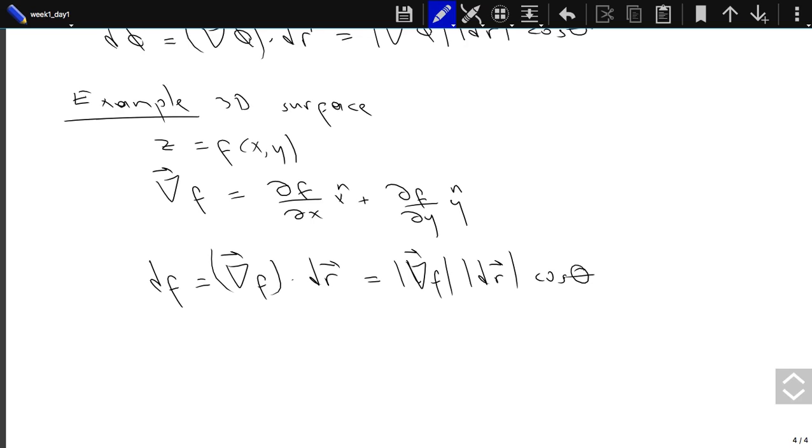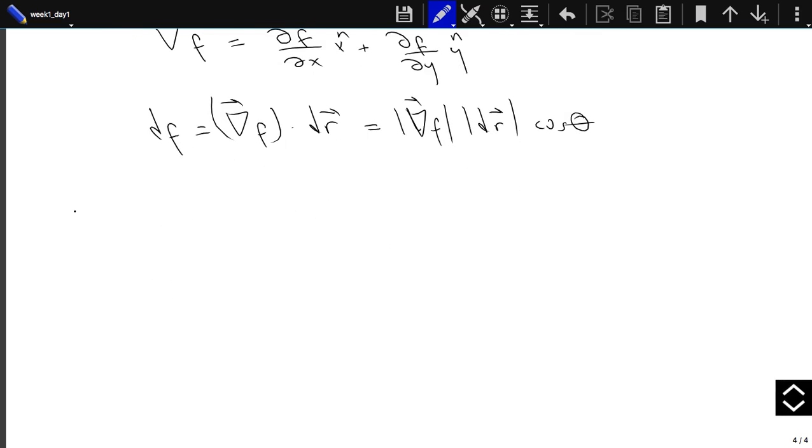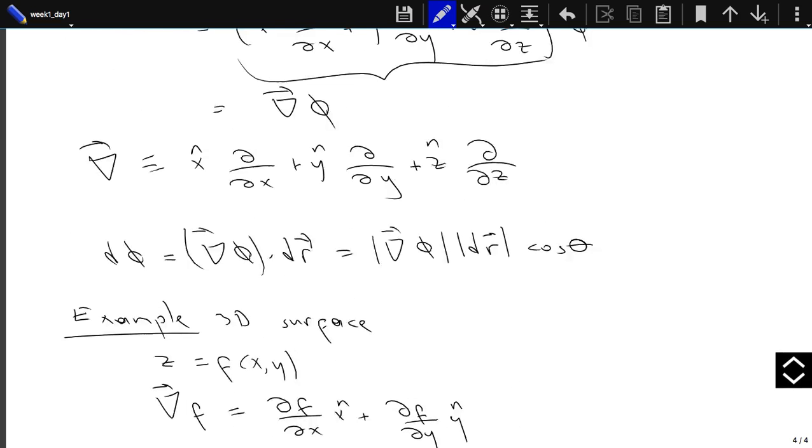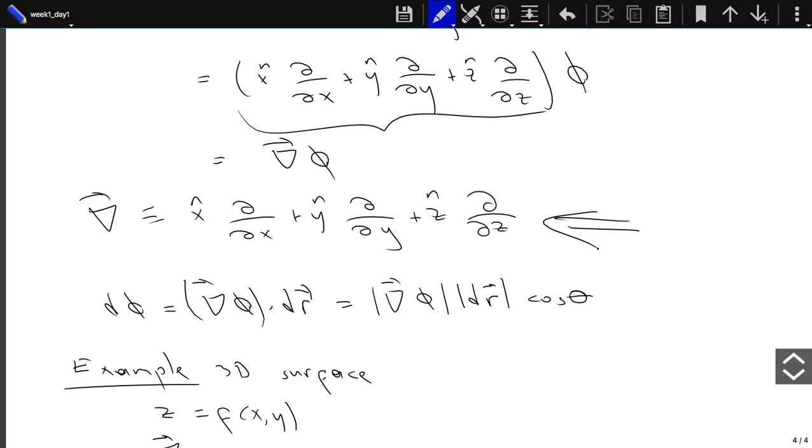So if you are going uphill, for example, if you calculate the gradient of the function of the hill, and then if you take that direction, then you will be reaching the top the fastest. Okay, so we have this gradient operator here. Well, it is a vector, and the gradient of a function is just like a vector multiplying a function, a scalar function.